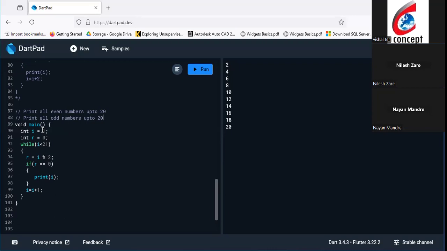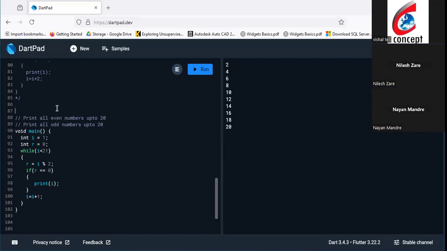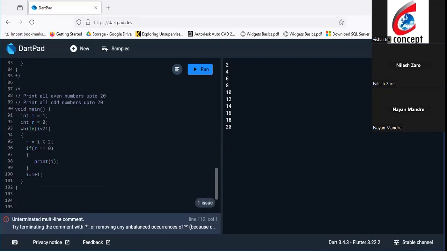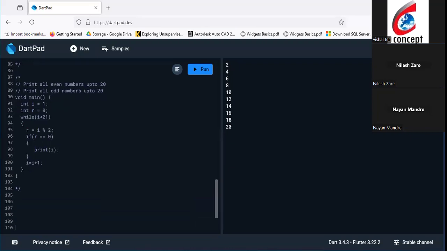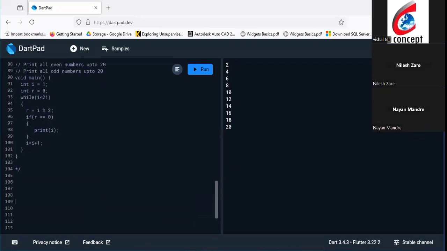Now let's see what a do while loop is. It's quite the same as the while loop, I will first discuss the example. The only difference is that in the while loop, first you check the condition and then you enter the loop and perform the operation. But in the do while, it's exactly opposite. You first do the operation and then you check the condition.